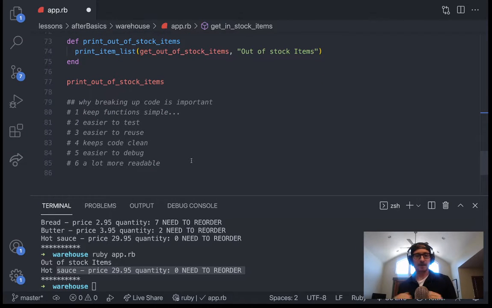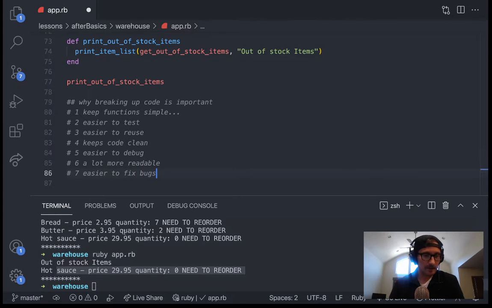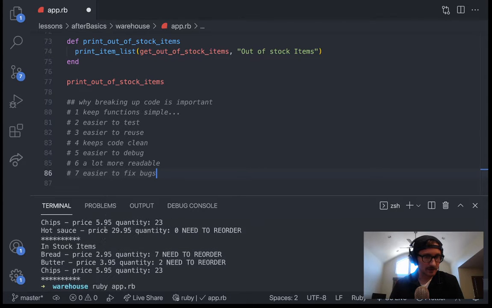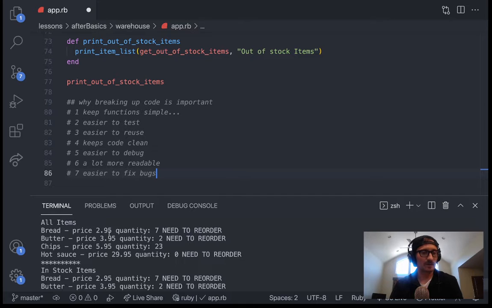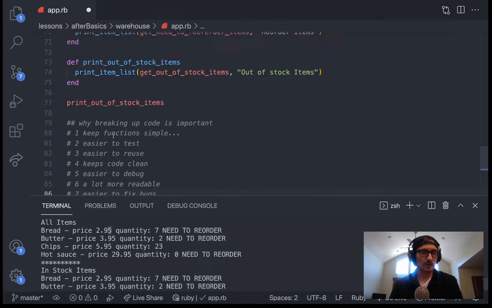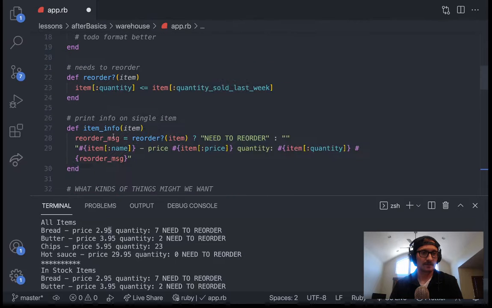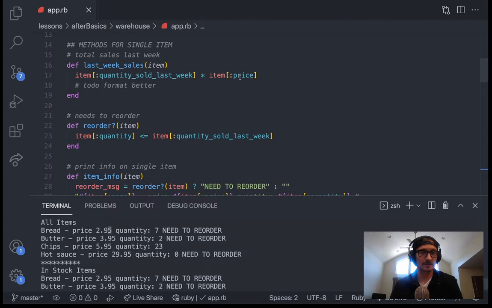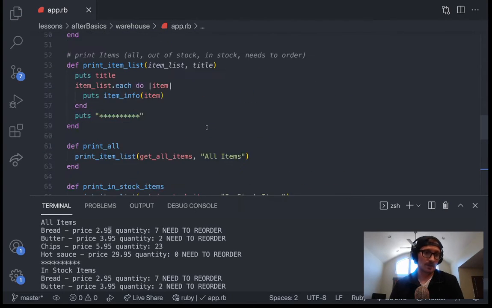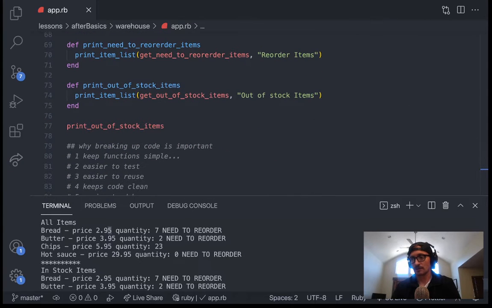Cool. Seven, it makes it easier to fix bugs. For example, we have a little bug with our price. I don't really see it showing up, but as we saw earlier, if this is a 0, it's not showing it. But there would only really be one place where we need to fix that. And that would be right here. Or sorry, it's right here, this times. But let's keep going. We can fix that later.